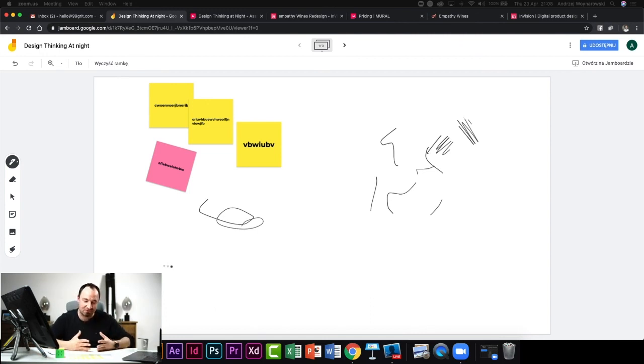So when it comes to choosing, I always try to figure out the outcome of whatever I'm trying to achieve. So that's my main driver. Depending on what I'm trying to achieve as an outcome of a meeting, that's the tool that I use for that. So it's always the context of the outcome of that workshop.